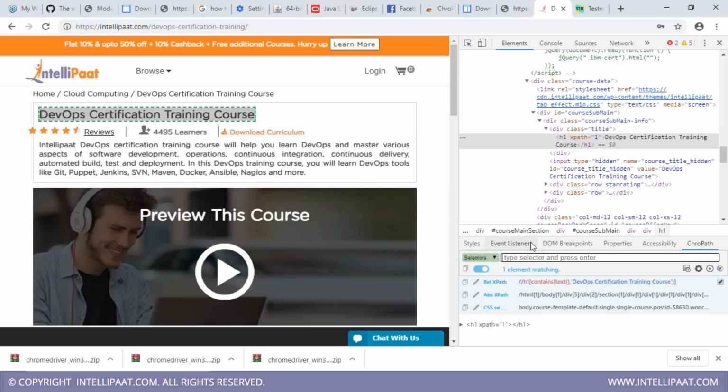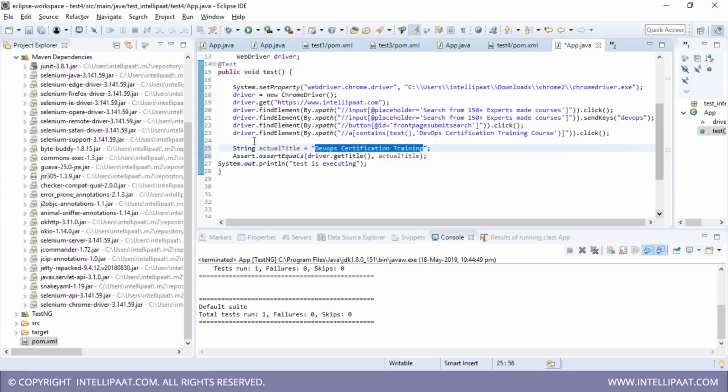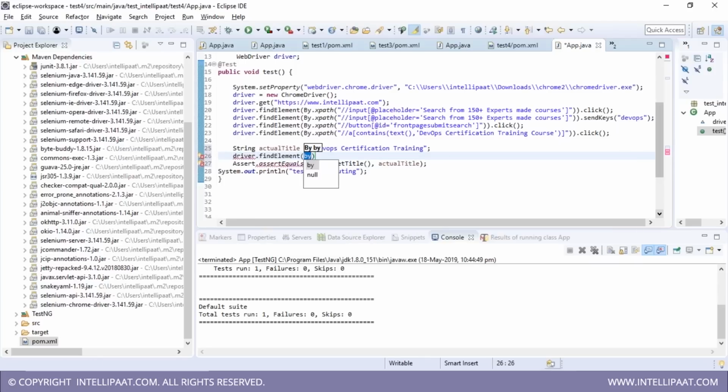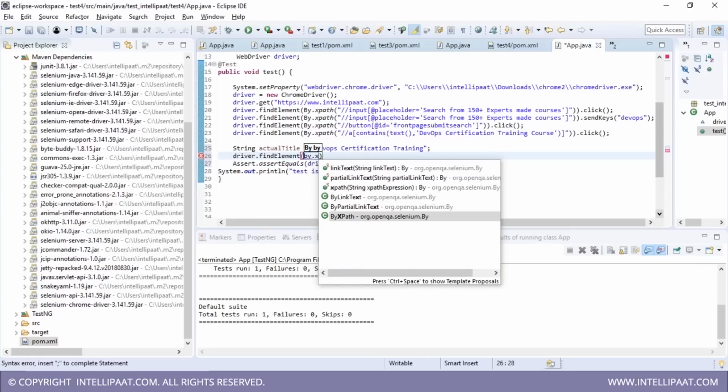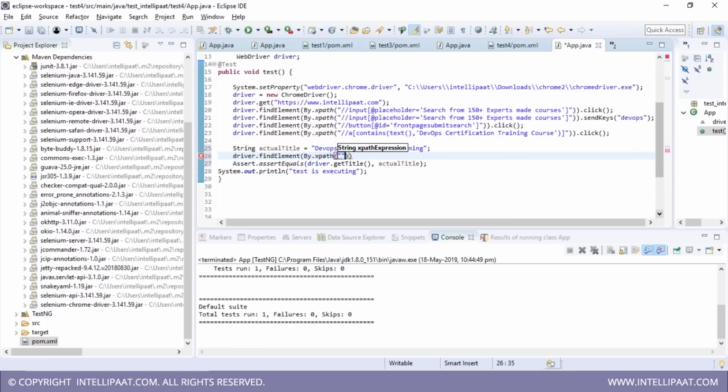And I can see that the XPath for this is this. Let's copy it. Let's come to our page. What we'll do now is again try to find an element, driver dot find element by XPath, the value for which is this, right?